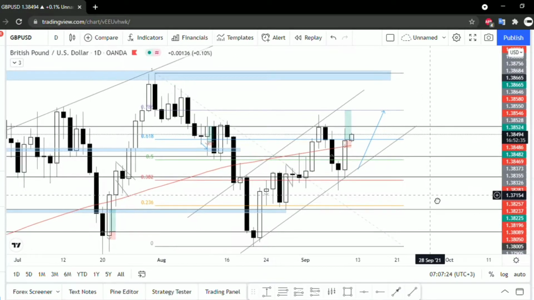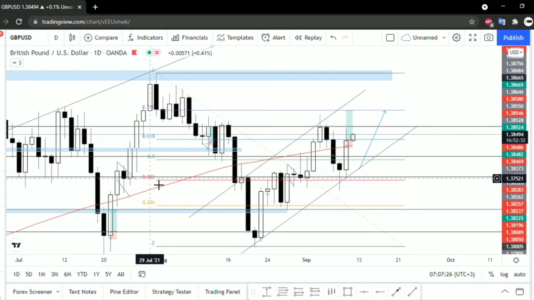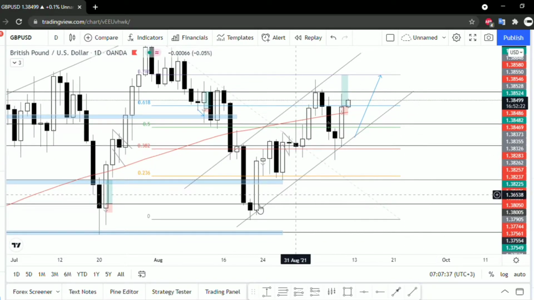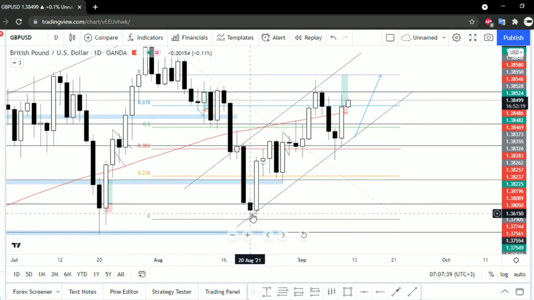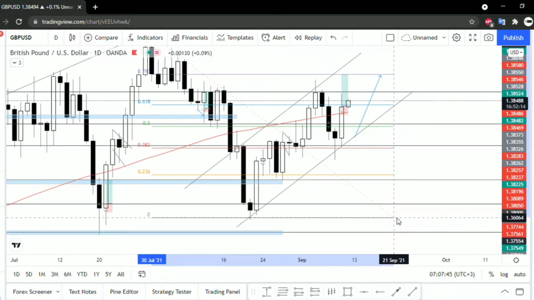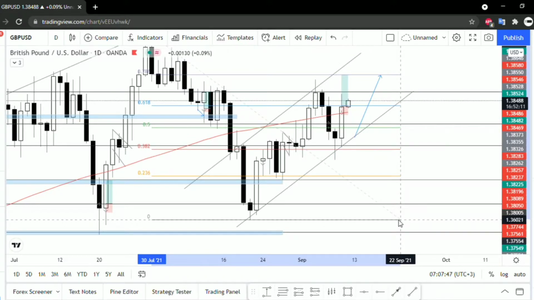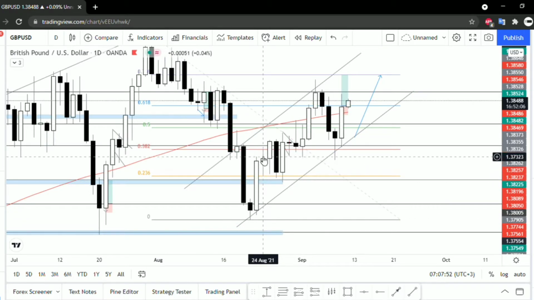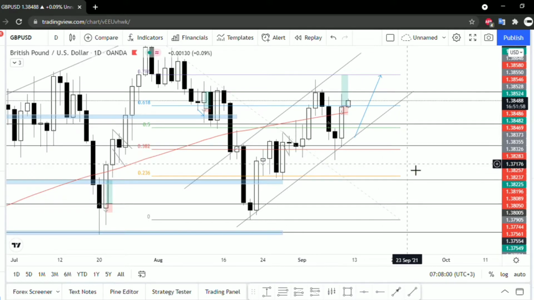For me, I have selected levels 0.236, 0.382, 0.5, 0.618, and 0.786. So let's see how the market has been behaving around these Fibonacci areas. As you can see, we had our first movement downwards here. That's why we drew the last level on our Fibonacci. Let me try and level it out. Perfect. So as you can see here, the market moved up, retested around this area, failed to break out, went back below and retested this 0.236.